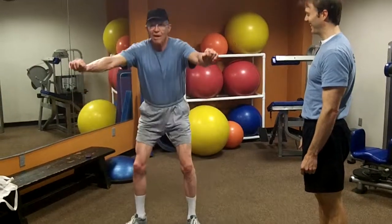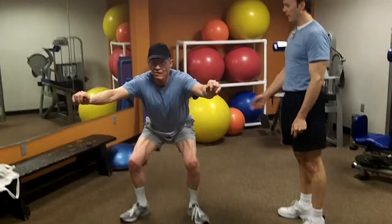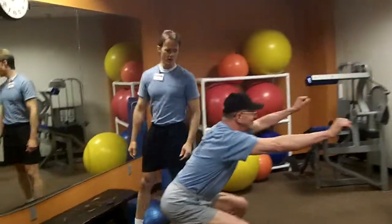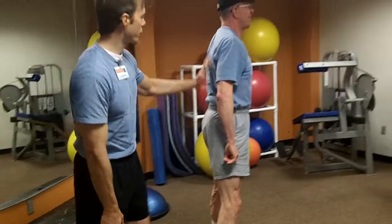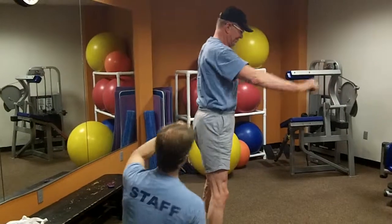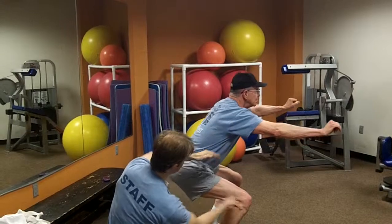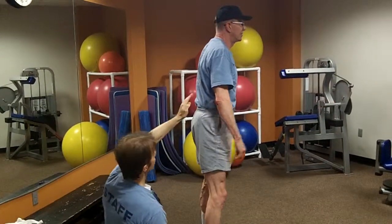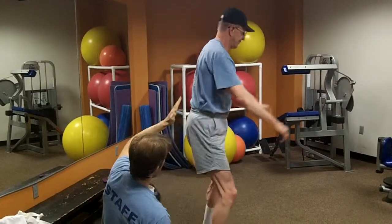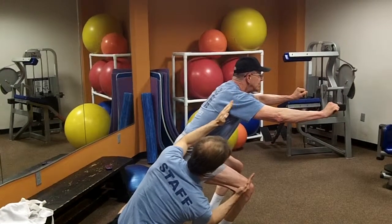Squat down. You're trying to push the knees out and back. Now turn sideways and we'll look at you from the side. When you're squatting, you want your upper body to be at the same angle as your shin. But as David gets all the way down, he winds up having to fold forward more because his leg is so long. For David, the safest depth to get to is a little above parallel — just stop right about there. Here is where his upper body and his legs are in the same parallel position.